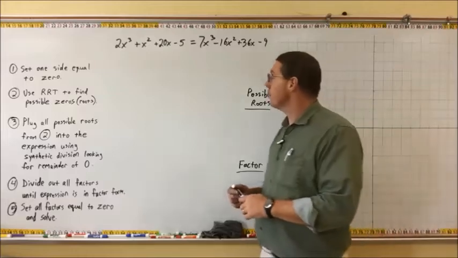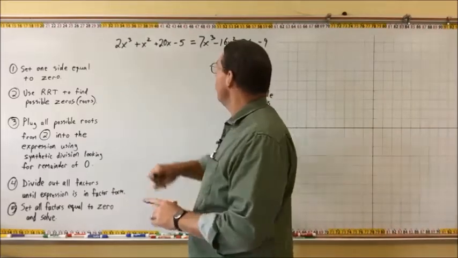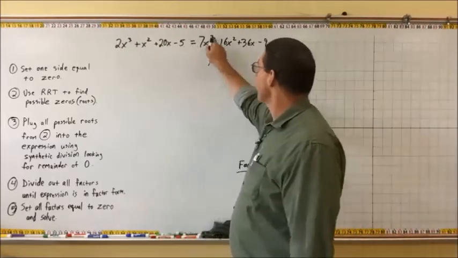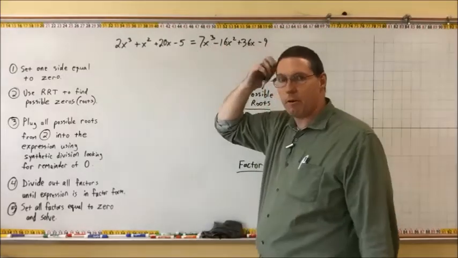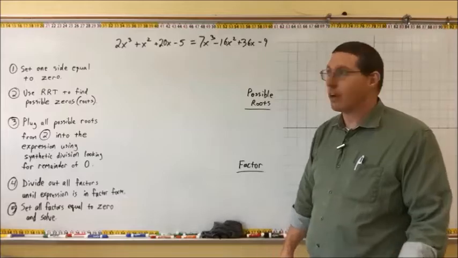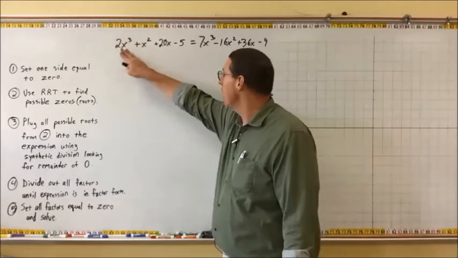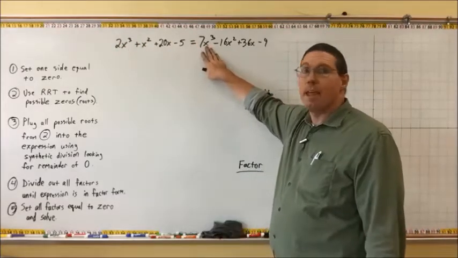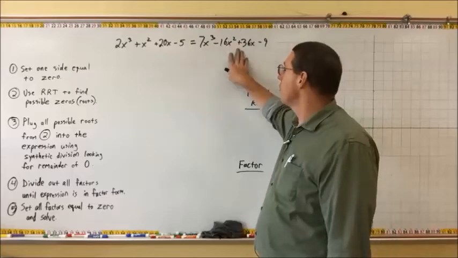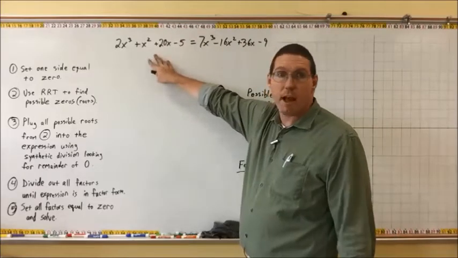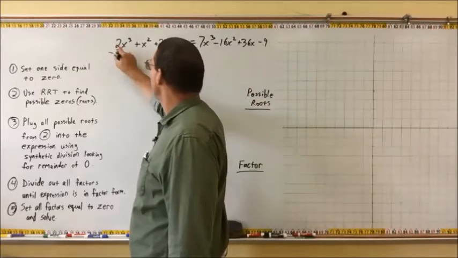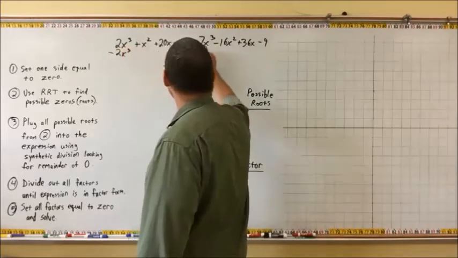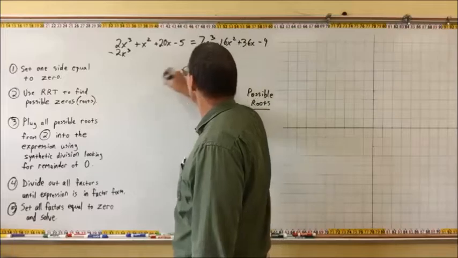All right, so let's see what you did. Now, I've got a 2x to the third and I've got a 7x to the third. I want my lead coefficient, my highest power coefficient, to be positive. Therefore, I'm going to cancel this side and bring it over to this side. And it doesn't matter if you move it all over to the right side and the 0 on the left side. That's fine. It's still the same thing. So here, I'm going to subtract 2x cubed here and subtract 2x cubed here.